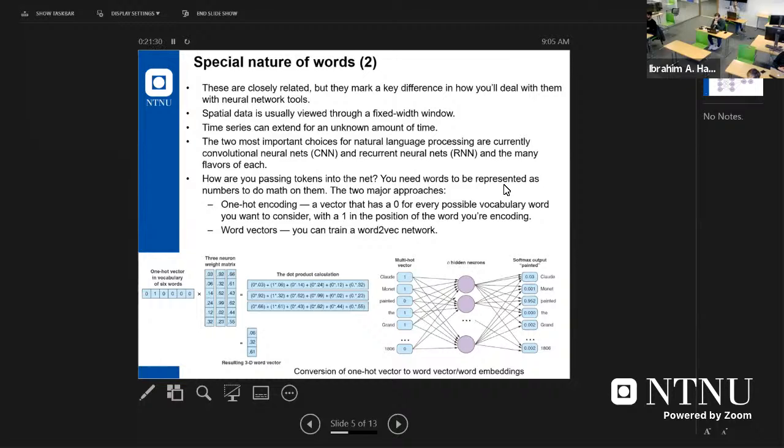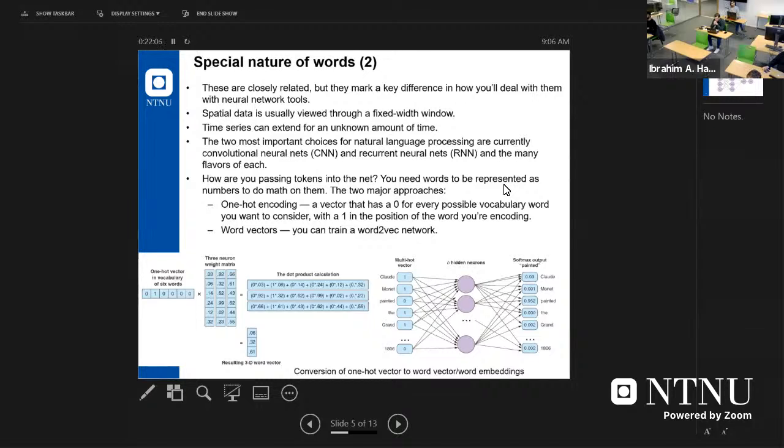So in fact, we have to use one-hot encoding or word embedding. Both are almost similar. This is correct for RNN and CNN: we need to replace words with numbers. If you are working with images, we have pixel values, and a pixel value is a number, right? But with words, we cannot work with words, so we need to replace words with numbers.